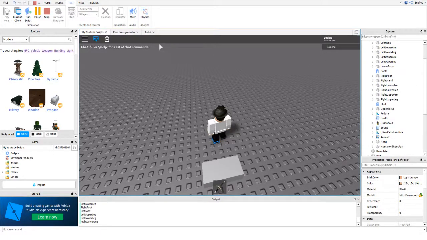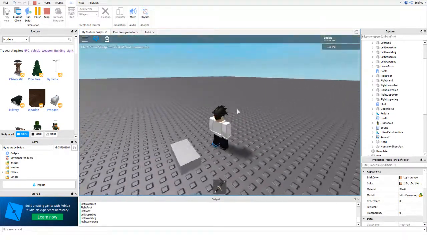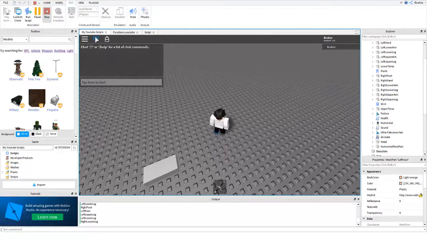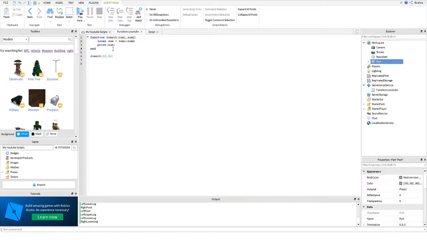So how do we make sure this is a player, not just another part? Because if another part touches this, you don't want to try to find something that's regularly in a player. So to do that, what we do is we use the if statement. An if statement is: if so, is so, then.